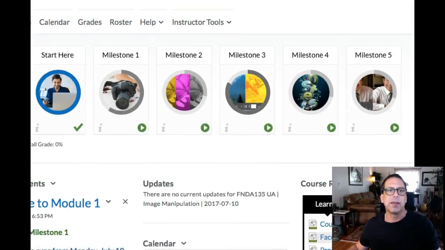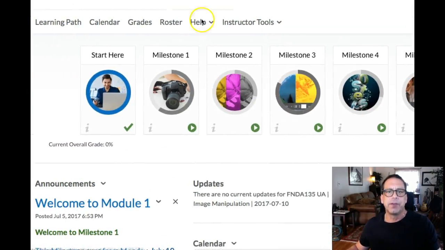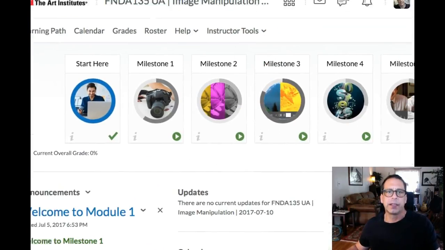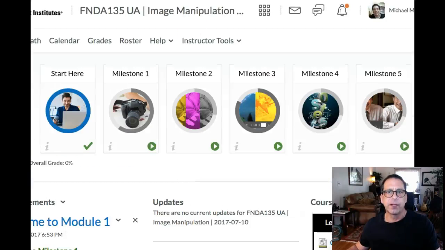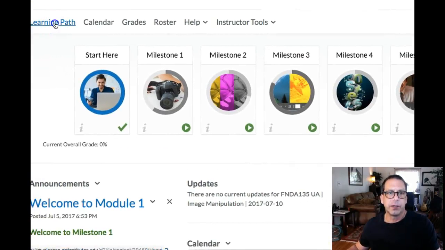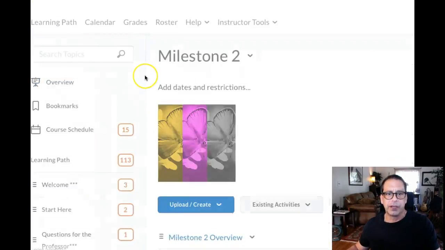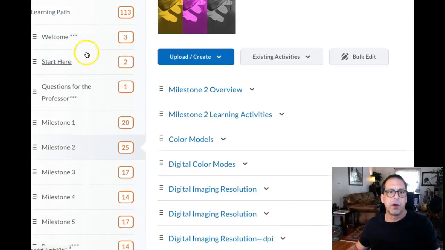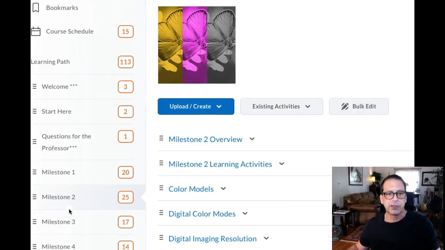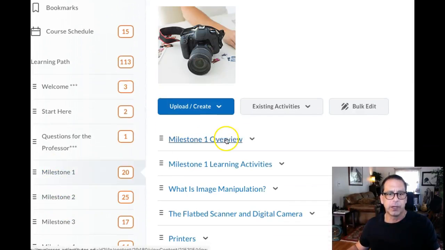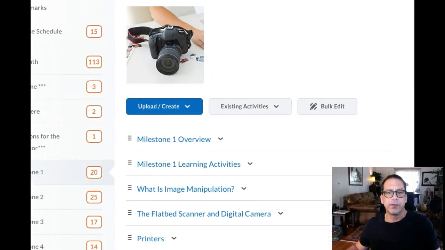Okay, so as I was saying, I think the best way, if you ever get completely lost, is to go right back to that right there, image manipulation. That'll take you to your course homepage. But once in the class, this is your friend right here, Learning Path. You check Learning Path and it goes right here to all the modules in the class. Okay, so I just want to jump to Milestone 1 real quick. I want to do something because there's something a few people missed.